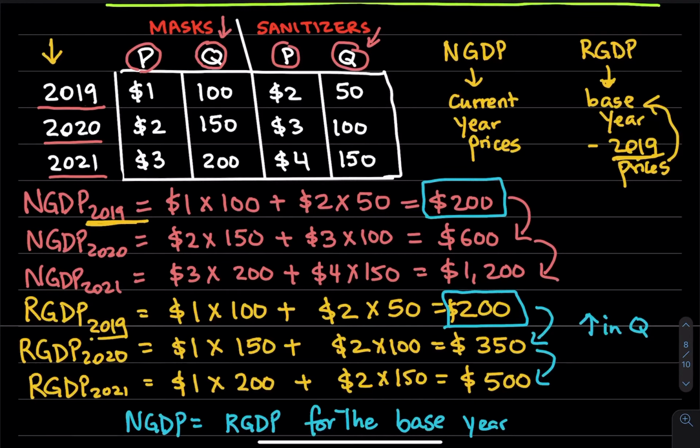Okay, so to sum up, nominal GDP uses current prices to place a value on the economy's production of goods and services, whereas real GDP uses constant base year prices to place a value on the economy's production of goods and services. And because real GDP is not affected by changes in prices, we're keeping those constant, the changes in real GDP only reflect changes in the amounts being produced. And this is what we really want to know when we are trying to understand how well the economy is performing.